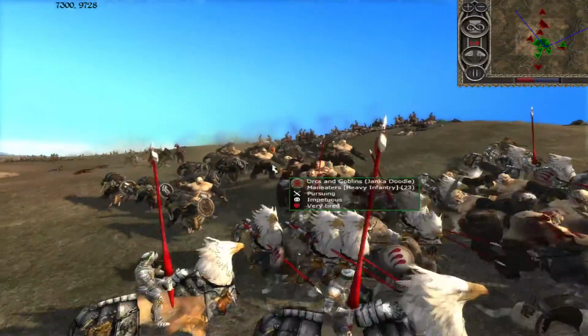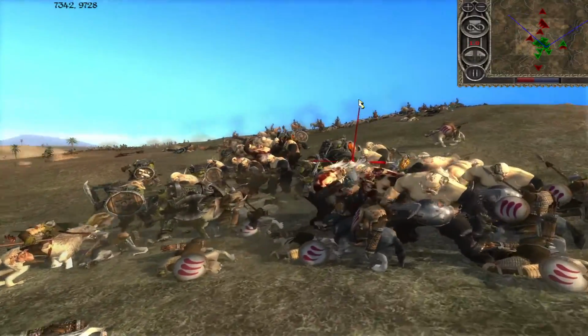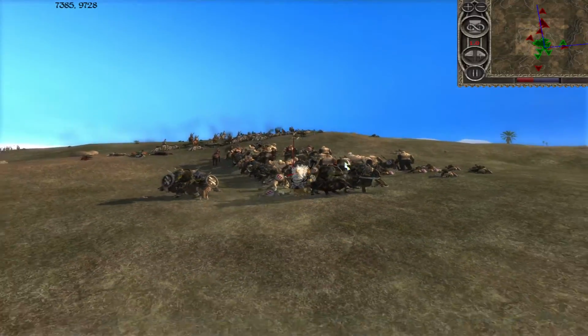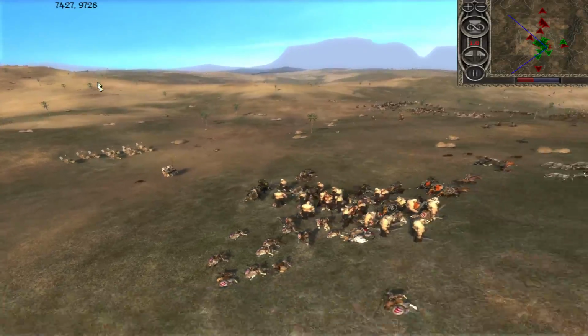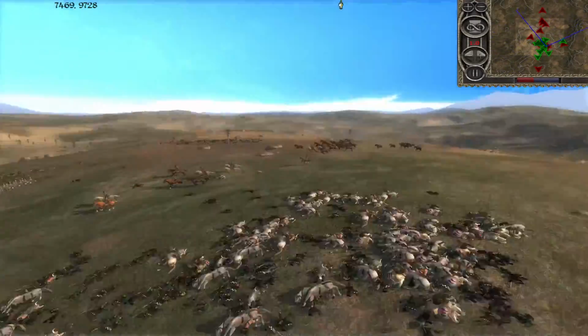He does have quite a few Man-Eater Ogres over here, though, in this unit, and some Orc War Biggins, and he's going to charge in and do quite a bit of damage right there to my Demigryph Knights. And I'm going to pull them out. I did lose about 4 Demigryphs. It's not too big of a deal, so long as I don't let that happen again and again.